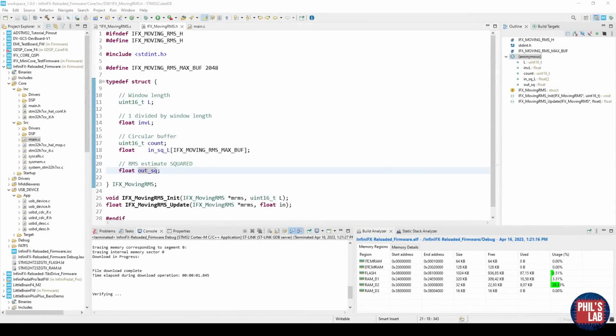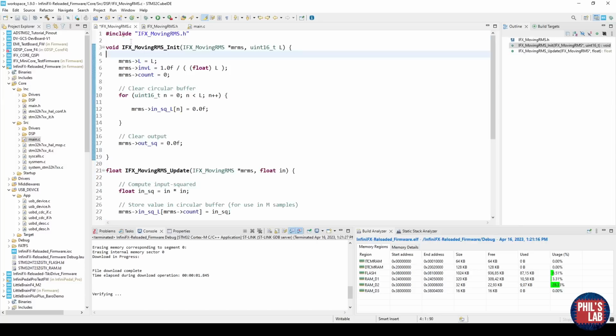Let's jump over to STM32 Cube IDE, where we'll be looking at how to implement this moving recursive RMS in real time in C and on an STM32 microcontroller on an audio processing platform, which we saw at the beginning of the video. This is very simple and very straightforward. I have my moving RMS header file and I have a moving RMS C file. Let's go through both and then let's see how we implement that in main.c.